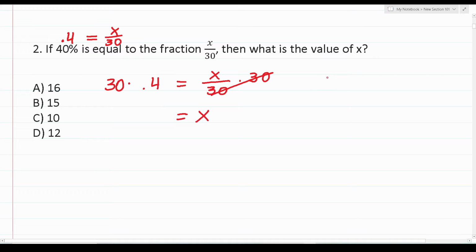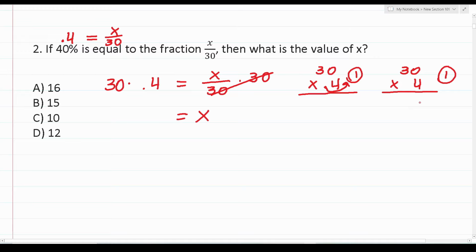Well, I'm actually going to work that off to the side. Again, that's 30 times 0.4. And as you can see, we're multiplying a whole number, notably 30, by a decimal, notably 0.4. So what you want to do is shift the decimal in 0.4 one time to the right, such that this becomes 30 times 4 with no decimal place. And once we work this out, we'll take the decimal that we shifted one place to the right and shift it one place to the left over here.